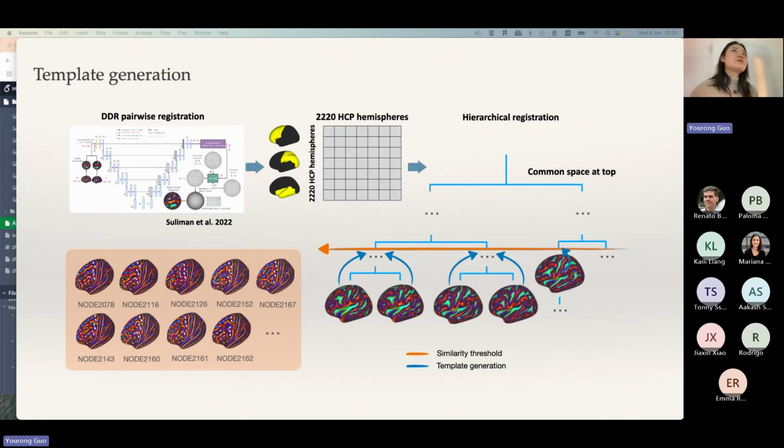But what we want to do is to find a way to register an individual finally to a common space, which is not possible here because each of these groups has its own template. So the only way is to find a way to register the individual clusters finally to a common space. This will involve aligning the cortical templates between the clusters.